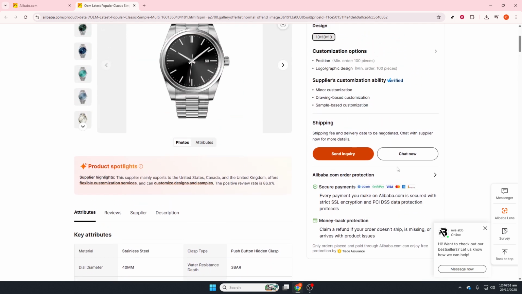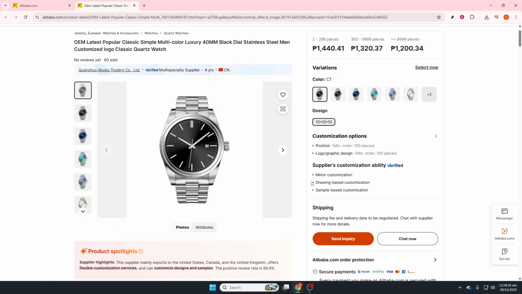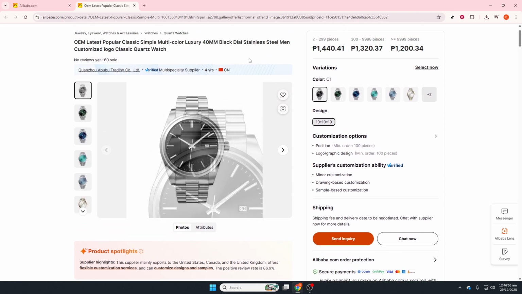When possible, request a sample. Even if the listed MOQ is higher, sample orders are designed for single item buyers. The price might be a bit higher, but it's the simplest way to get one unit legitimately.